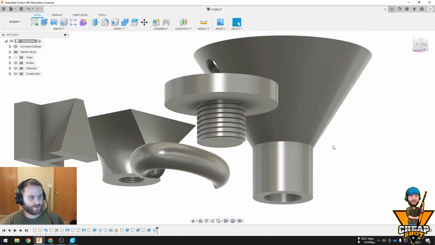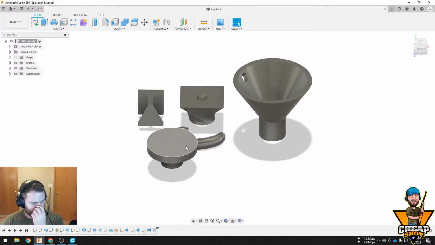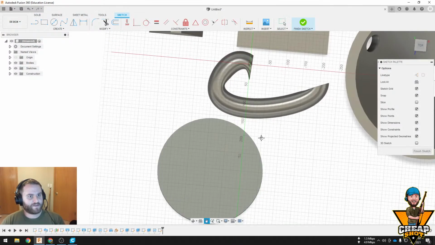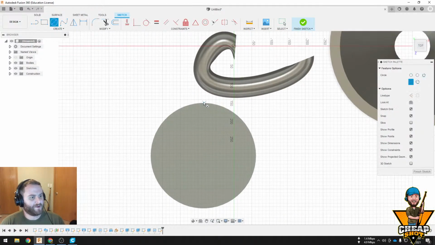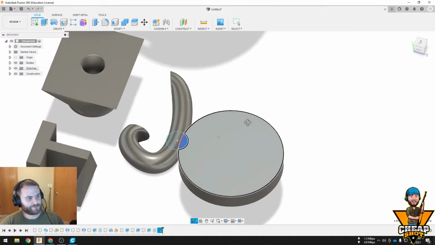And there's my threads. Now, let's say I want some kind of grip on the top of this, right? You see it all the time, it goes all the way around. So I'm going to extrude this down.